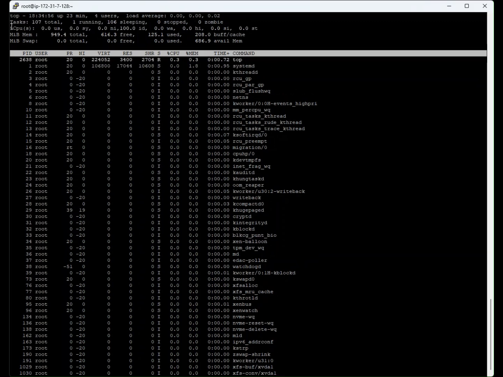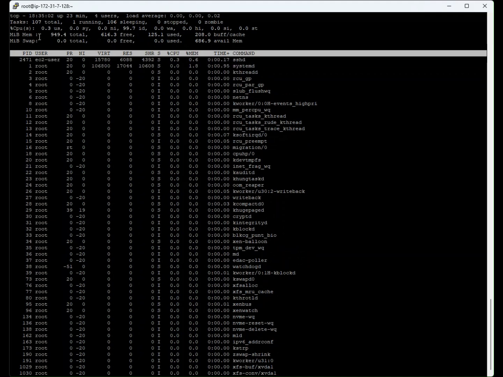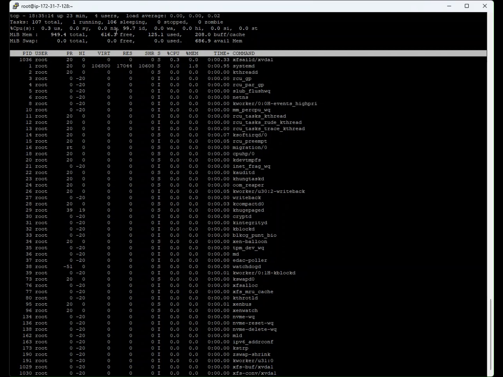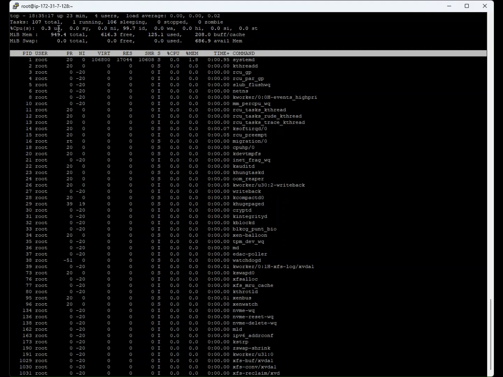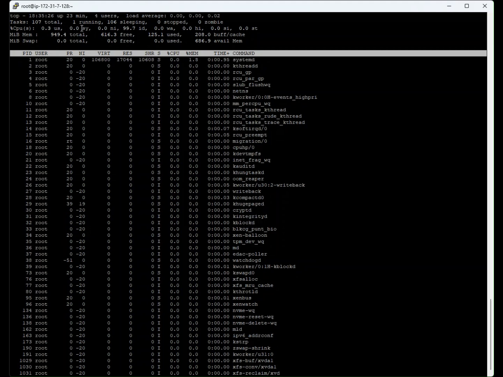Okay, now the third line is for the CPU. There are seven different parameters or values you can see here, which are related to CPU usage. The first value is US, which is the percentage of CPU time spent in user space.